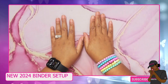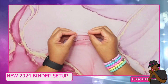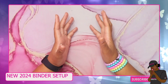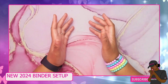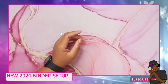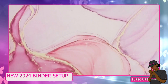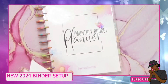The first thing I'm going to show you is my budgeting planner. I think it's very important to have a planner if you are doing budgeting. If you're preparing to have a good successful year, you want to have everything written down in a budgeting planner. So let's go ahead and get that out — this is my planner for 2024.